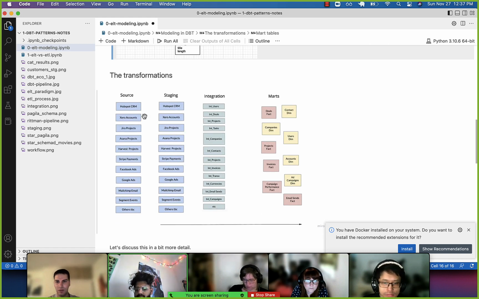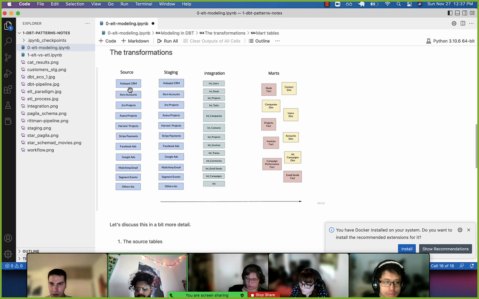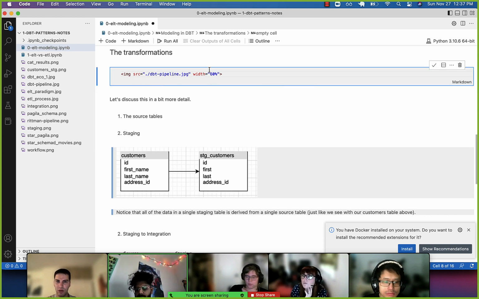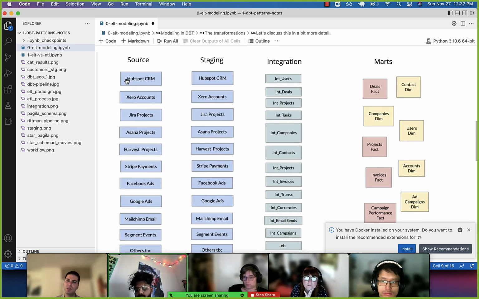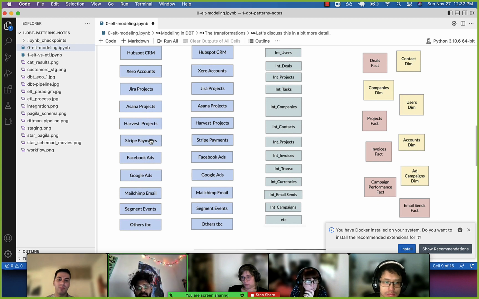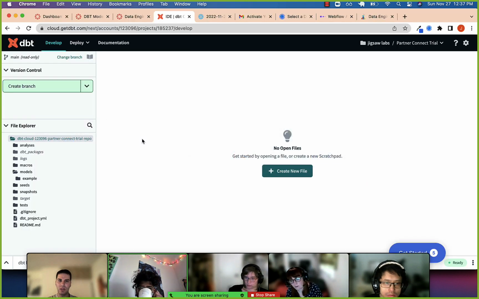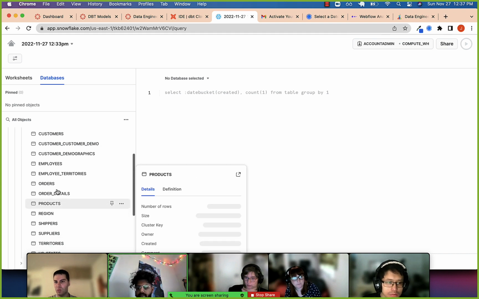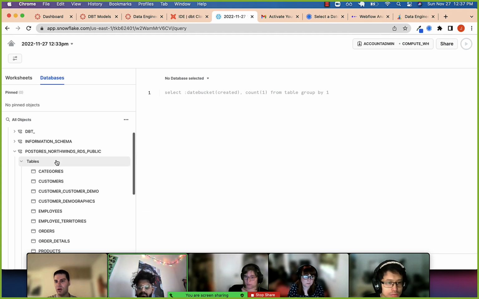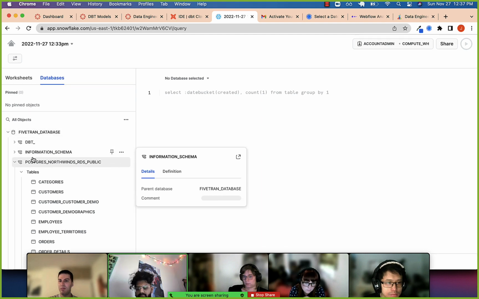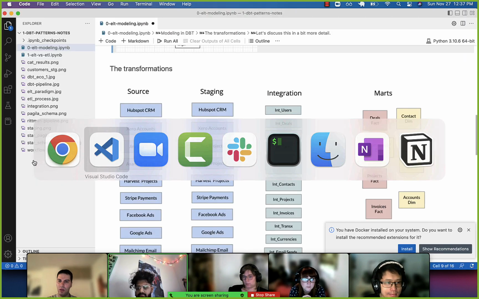Each of these are different sources. This is data that would come from HubSpot, data that might come from Stripe, data that might come from Facebook. We start off with all this data in our Snowflake or analytical database. That's called our source data. An example of that is literally these tables. This is one source, and this is from my RDS. We will eventually load in other sources like data from HubSpot, and that will be in the same database but in a different schema. So that's one.